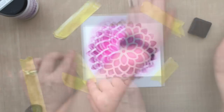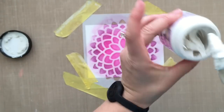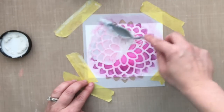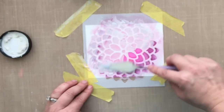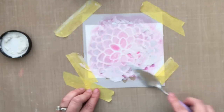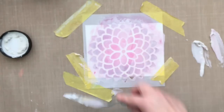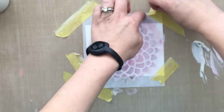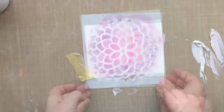With that stencil still in place, I'm going to go right over the top of it with the pearlescent embossing paste. It's the same consistency — kind of a thick mayonnaise, but it's a shiny mayonnaise, so it's super cool. I'm going in again with the palette knife; whatever you have to spread it will be fine. I'm just carefully making sure — this is a pretty intricate stencil — that the design is completely covered with this embossing paste. Just spreading it on and giving it a nice smooth layer. That's really all there is to it when it comes to applying embossing paste. Now I'm going to peel up that painter's tape — I think it's safe to say I'm going to throw that away, it's very well-loved.